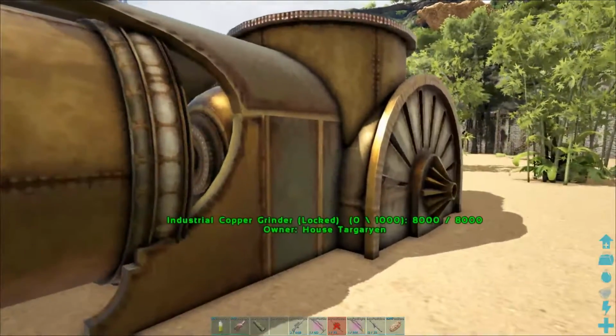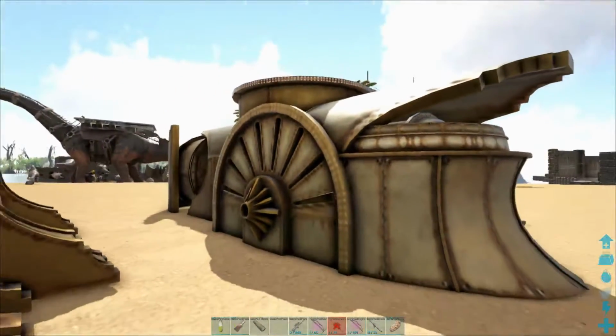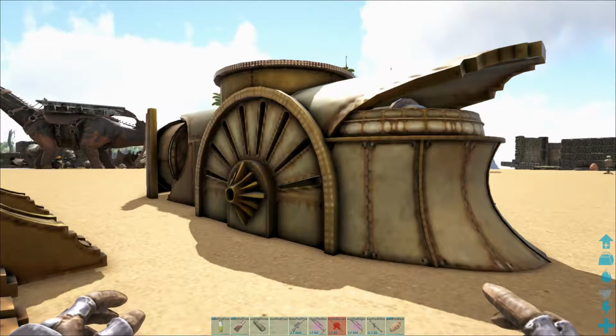So first of all, this is the first thing I would like to show you because it's the biggest one and in my opinion the best one. So I'm going to go over everything that crafts resources and makes resources basically.